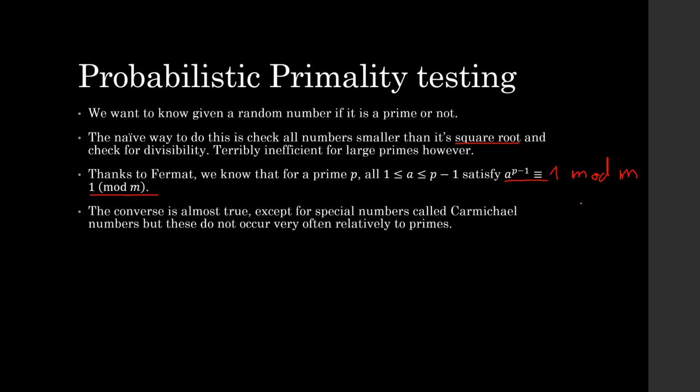Now, it would be really practical if the converse was true, right? But it's not exactly true, because there are some special numbers called Carmichael numbers. Carmichael numbers are a special case of so-called pseudo-primes, where pseudo-primes are numbers that are composite but have similar properties to primes, and so you classify them depending on the properties that they have in common. Carmichael numbers are specifically those pseudo-primes that satisfy Fermat's little theorem. And so the problem is we can't just be checking those numbers to see if we have a prime, because that could give us Carmichael numbers.